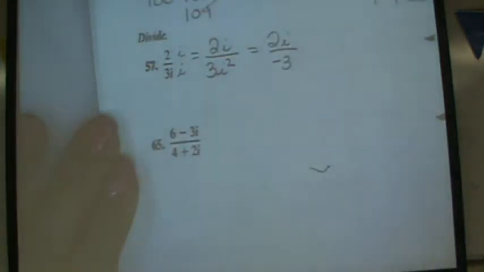Last 4, you are going to divide. The object is to get rid of the radical in the bottom, which is actually square root of negative 1. So you can just multiply this by 3i. You could actually just do i if you wanted to, and that would work just fine. So you end up with 2i over 3i squared. This is going to give you a negative 3. And you have no more radical in the bottom.